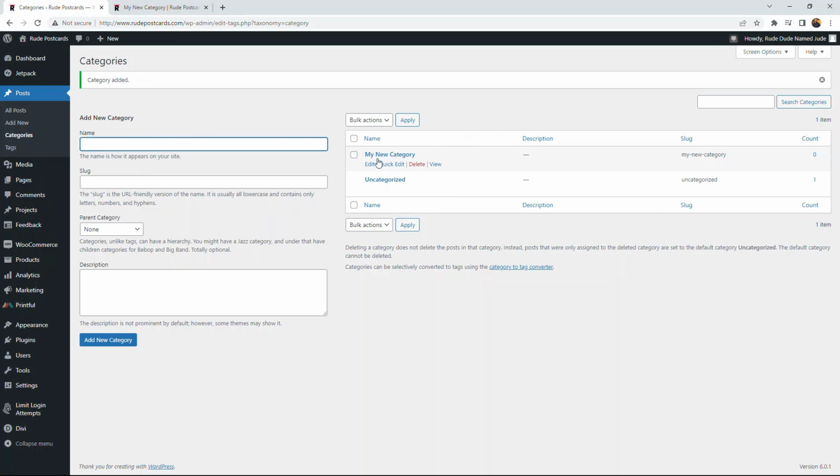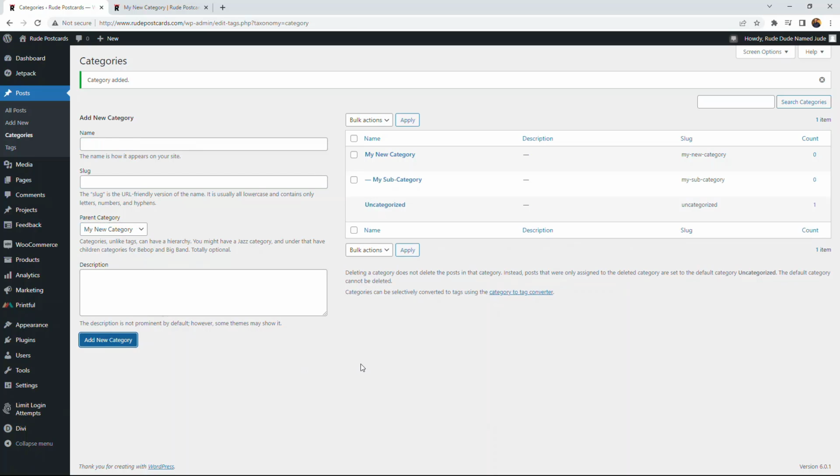All right, next, if you want to add a subcategory beneath that, so you can have hierarchical levels to your categories, let's say My New Category was the parent. I can do my subcategory. Again, I'm just going to leave the slug blank, and then here I can choose which category should be the parent for this. So I'll click the Add button here, and then you can see that there's a dash underneath My New Category, and that means that the subcategory exists below that top category.